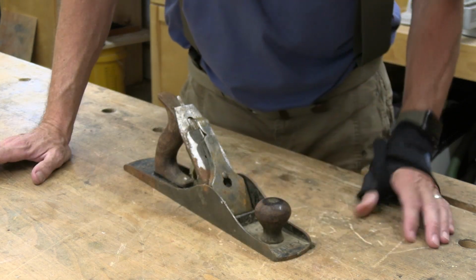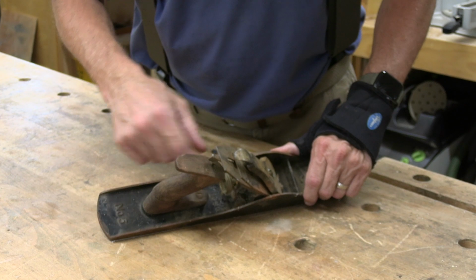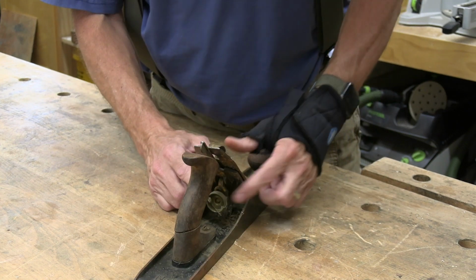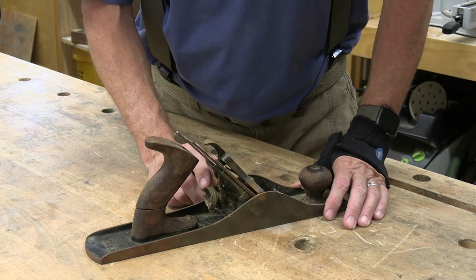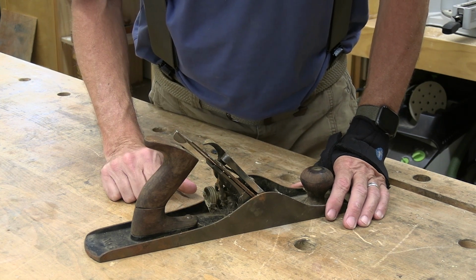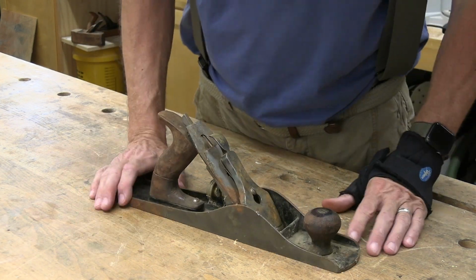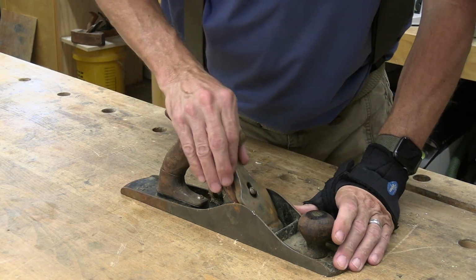And I know this is a type 11 because there are 3 patent dates here behind the frog. And then the next thing you look at is for a raised rib. There isn't one there. And then the adjustment screw here. If it's 1 inch in diameter, it's a type 11. If it's 1 1/4, I believe it's a type 13. So anyway, this one's dated to somewhere between 1910 and 1918. I haven't pulled it apart yet. This was fresh out of the barn, so we'll get to it and see how bad it is.